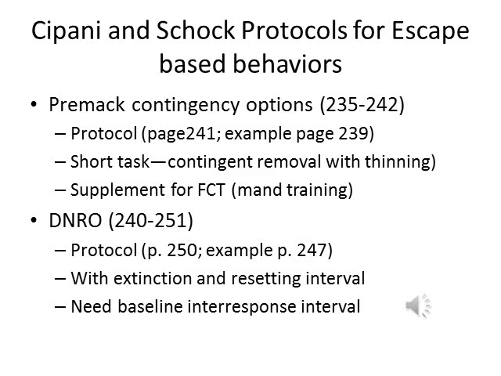Next one would be the tolerance training option, differential negative reinforcement of other behavior. Protocol on page 250 with a printed example and a discussion from a case on page 247. DNRO, differential reinforcement of other behavior, even for negative reinforced, can be with or without extinction. In this case, I strongly agree with Sapani and Schuck. It should be with extinction, and it should result in resetting the interval. One of the aspects of using this option is it requires some additional assessment to determine what the interresponse interval of the problem behaviors are, so you can set your DRO intervals appropriately. This is discussed very nicely again in the textbook.